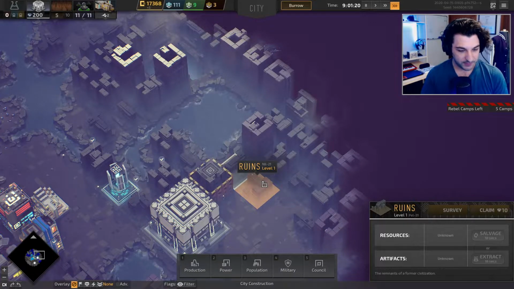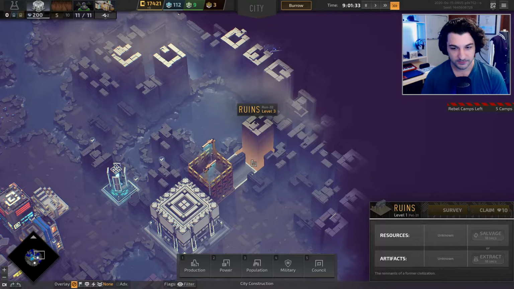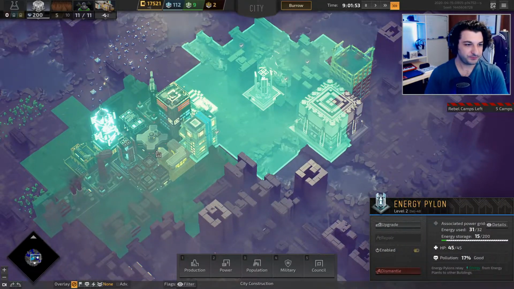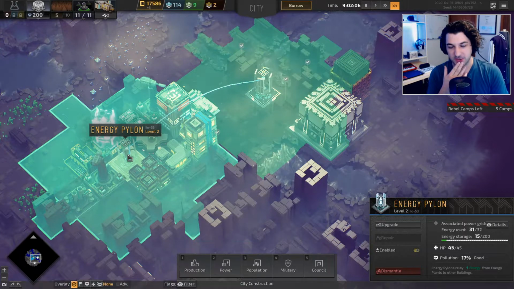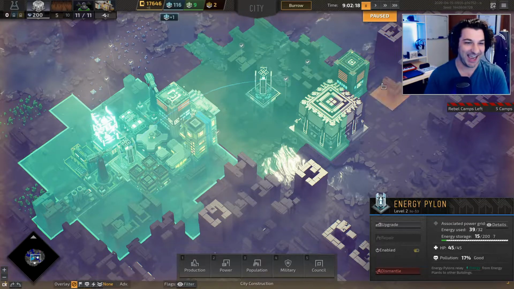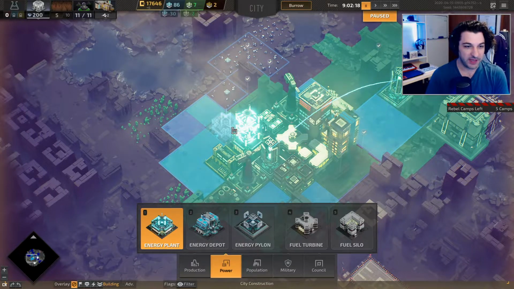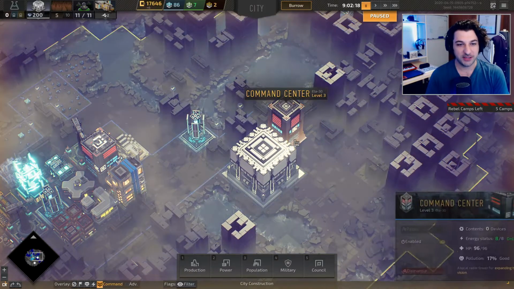Let's start surveying these structures. Can we do that yet? Maybe not. Maybe because they're not in range. Okay, that makes sense. How are we going for power? We are using 31 and we're producing 30. We're using 39. Damn it. Okay, we need to sort out power. So energy plant, and we'll build that right next to the existing energy plant so we can connect them.